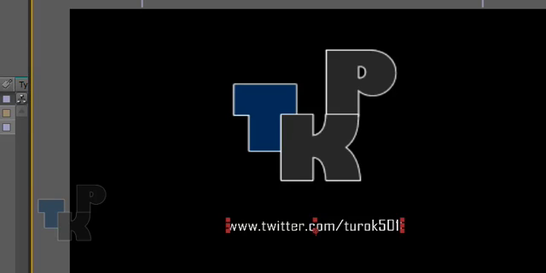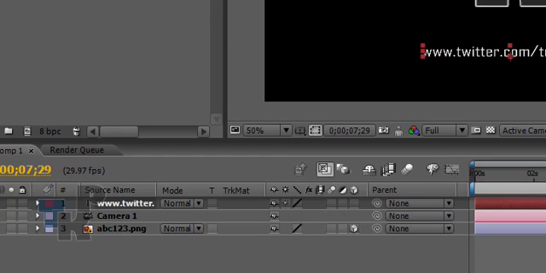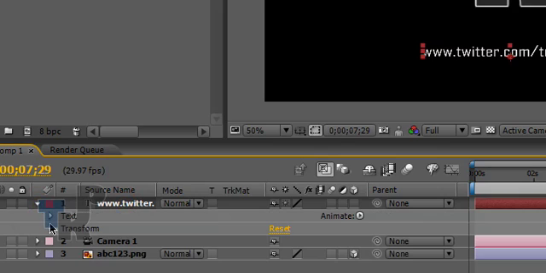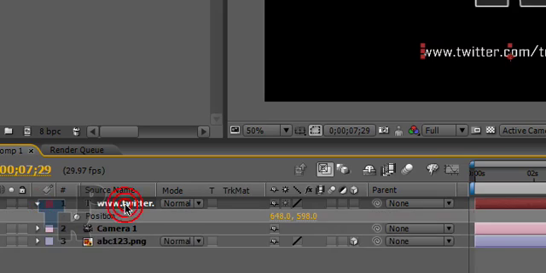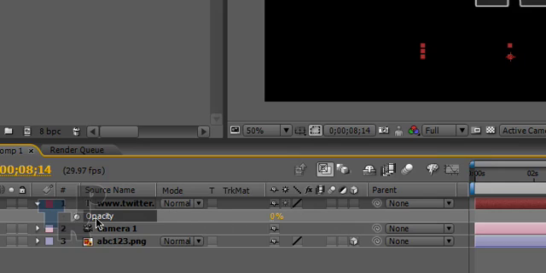Alright, so once you have your text layer, select your text layer on the timeline and hit P. My computer is lagging right now, so sorry. No, excuse me, hit T. So that brings up the opacity. Now, from your 8 seconds, you want to go a little bit further than 8 seconds and set a keyframe. Make sure you have your Twitter layer at 0 before you set the keyframe, and move it all the way to 9 seconds, I guess, and set the opacity to, I mean 100, and it should look like this.